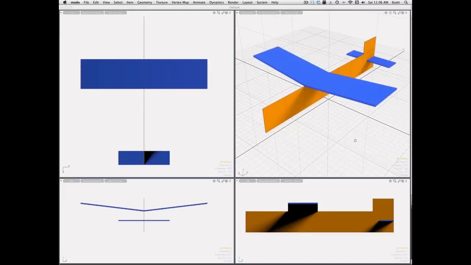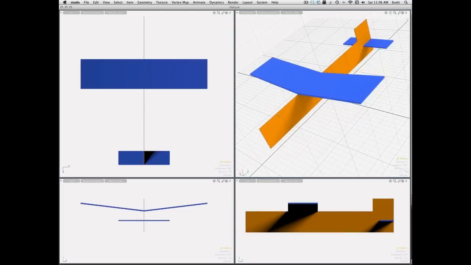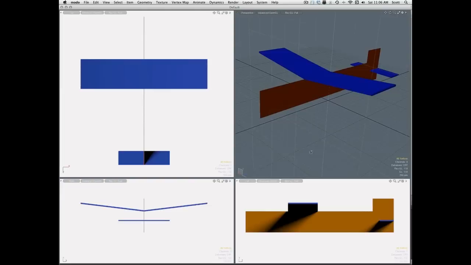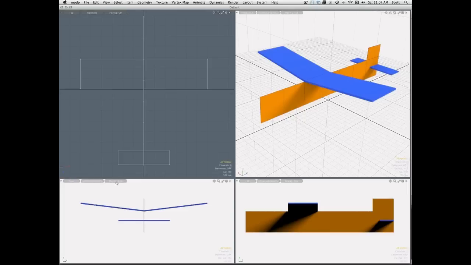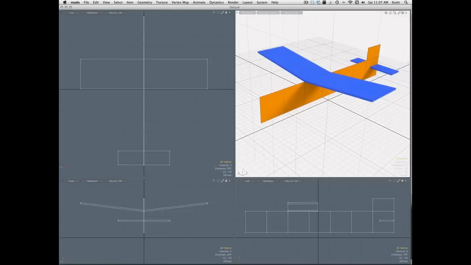We have a 3D object here, which is this airplane, and you can see I can tumble it around. This is the same airplane that's used in the book as the underlay. What I want to do is explain how the views work. I'm going to switch these back over to wireframe mode and turn that off, so we just have the wireframe. We're going to push and pull a couple of vertex points around and see how that affects our views.